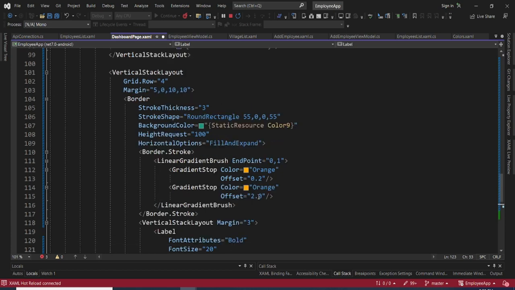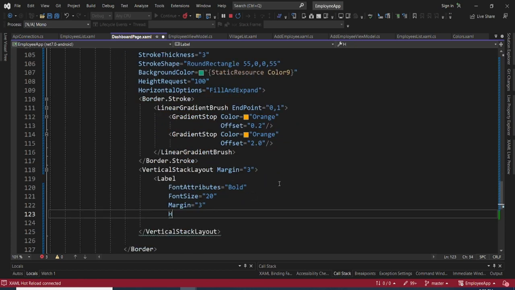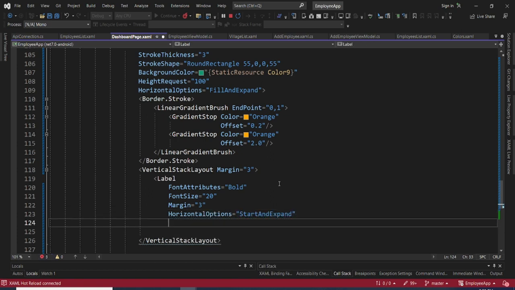Then you can have horizontal options. We can have this to start and expand. Then we can have the text. So we'll say the text, we can say this is total records.